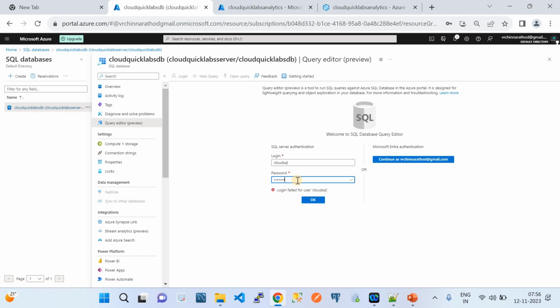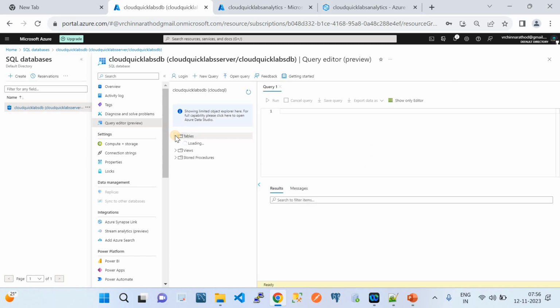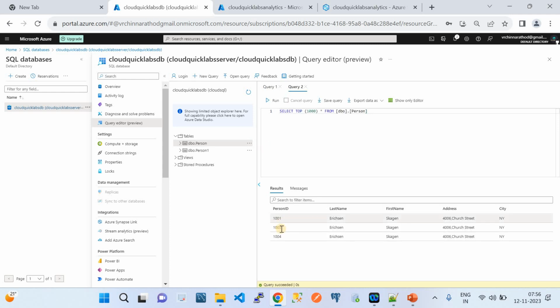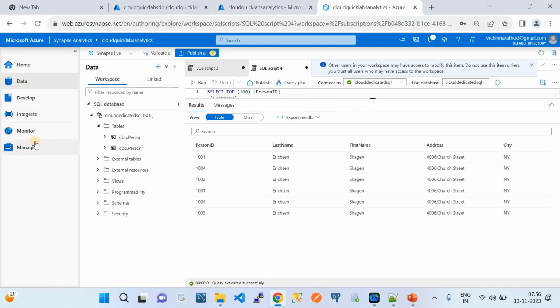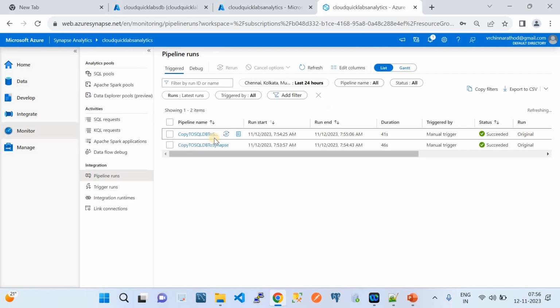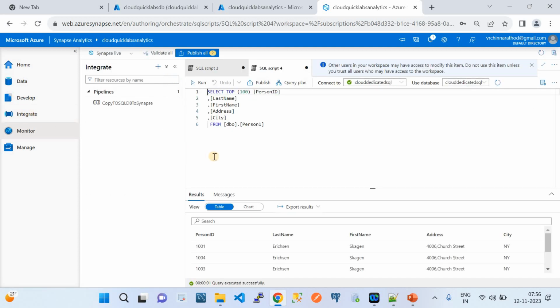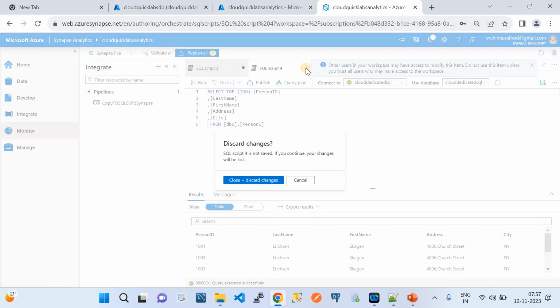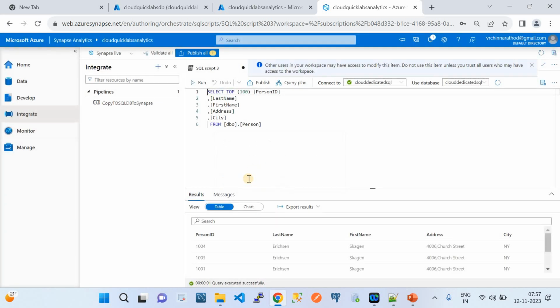So let me show you again. If I go here and try to connect to my tables on the source side, say select top rows, we had 3 records in the person table. Now it is 6. Why is it 6? Because if I go to the monitor, we triggered it twice. So make sure that if you are doing it only one time, trigger it one time, or else you will end up with duplicate records. If you explore more, you will find a remove duplicates option, which will stop you from creating duplicate records multiple times.